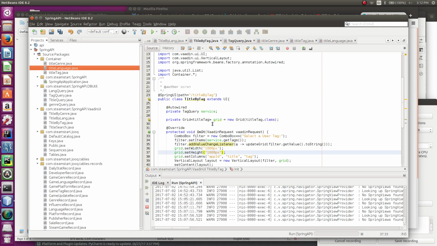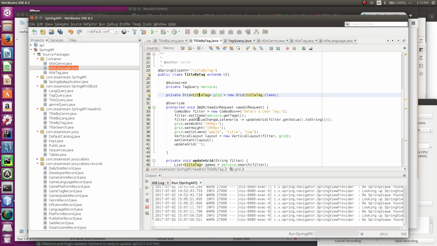And so let's see, I talked about Autowired last week. So what you're seeing is I'm telling Vaadin, this is a Vaadin grid now, and I'm telling it that it's going to be a grid of this TitleTag object, which I already showed you, a custom POJO, and its 3 variables. That's all with getters and setters. That's important for Vaadin, actually, getters and setters.